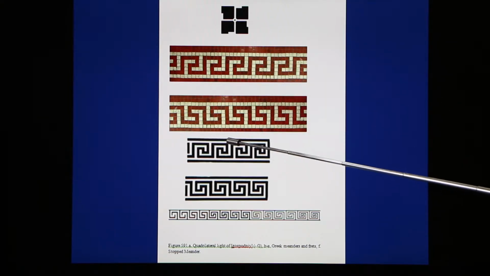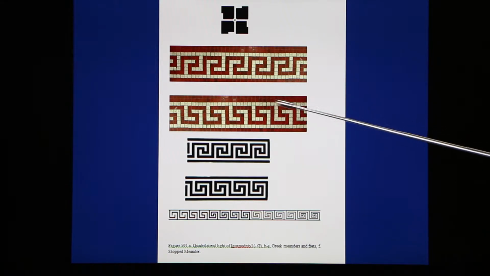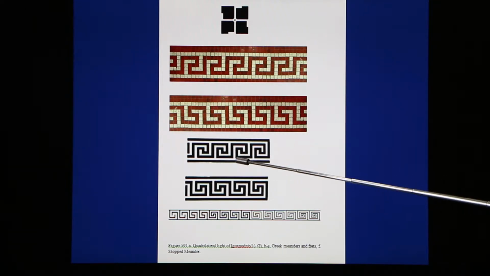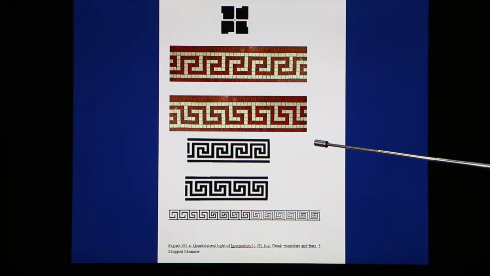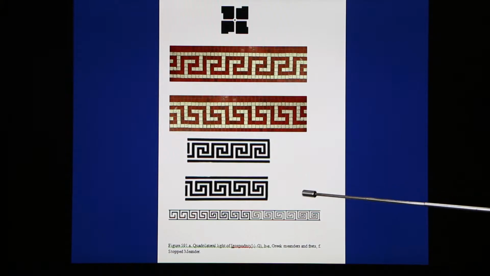I look at this one, and now I see an L of a story, pardon my French, and an upside down L of a story. But now I look at the dark and I have S's. So SL. And here I have intersecting L's. Or if I turn my head, I have backward S's again. And if I look at this from the side, I again have S's. So this is what I mean by figure and ground. If I look at the one, I see one thing. I look at the other, I see another thing.